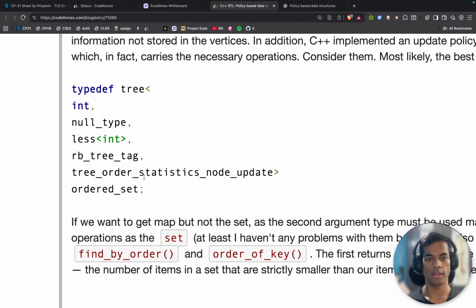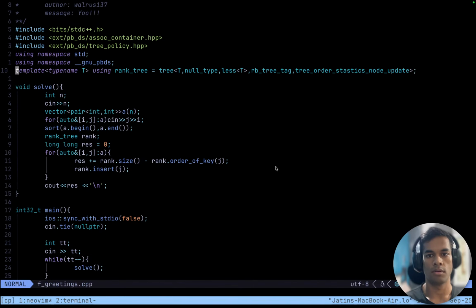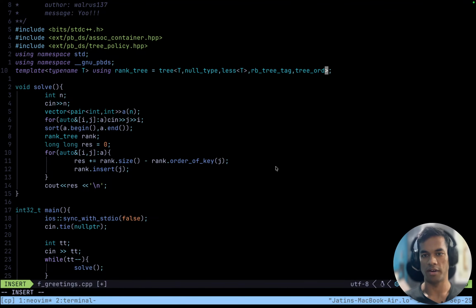Tree order statistics node update. Tree order statistics node update.